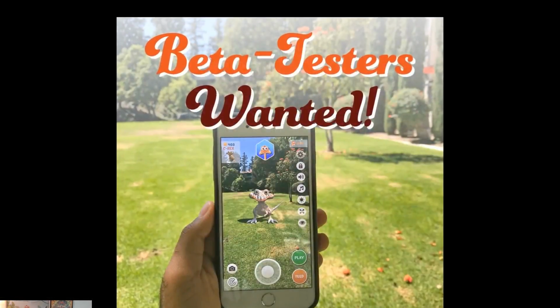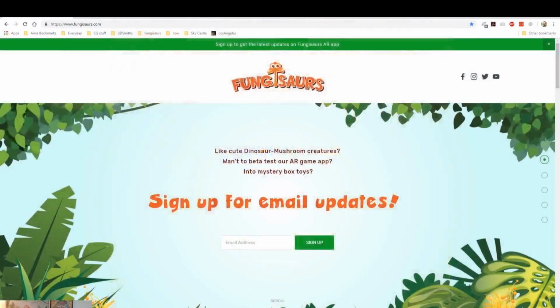We've also started the first round of beta testing. If you want to join the beta test, go to fungusaurus.com and sign up for our email updates.